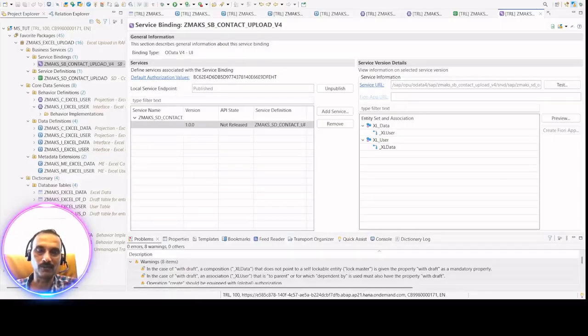Large object comes with draft functionality, and we need draft functionality because we are using the large object. Since we are using draft functionality, we can only go with OData UI version 4. That is the reason you'll have to create UI version 4.